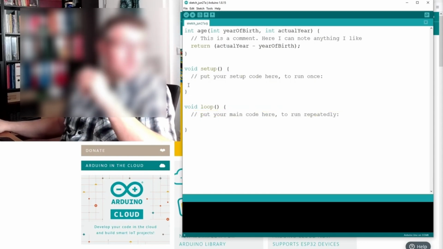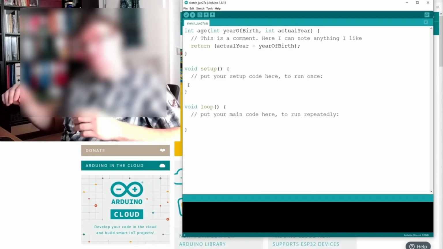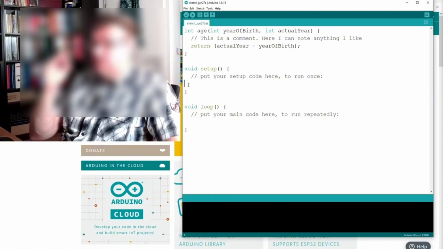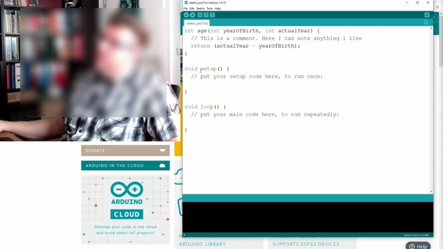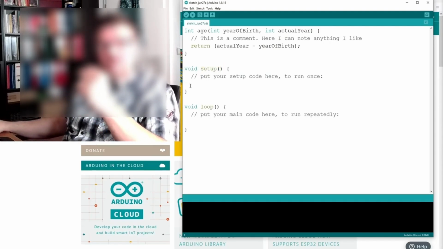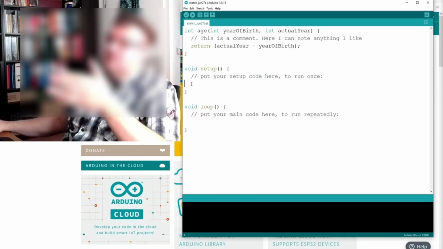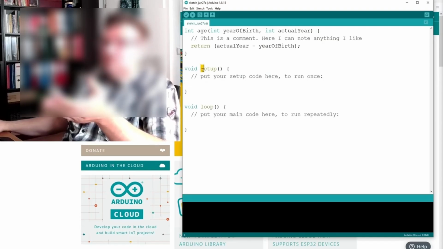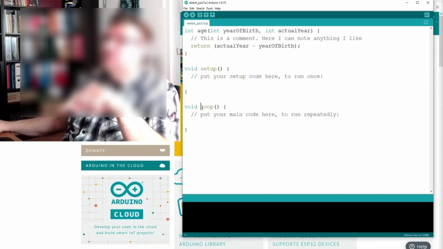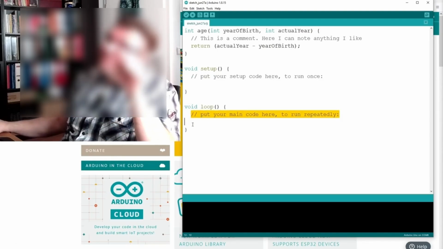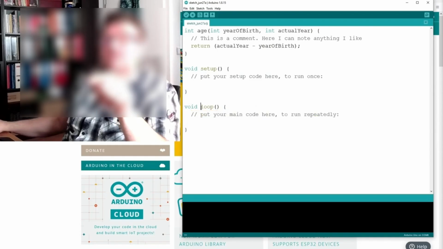What does it mean? If I'm using the Arduino and plug it to a power source, it will wake up. And the first thing which the Arduino will be doing is going to the setup and executing whatever is coded inside there. We will learn how to code this; I will show you. So it will jump to setup, execute the whole setup. If it's finished with setup, it will jump to the loop, execute everything which is coded in loop. If it's finished with loop, it will start loop again.